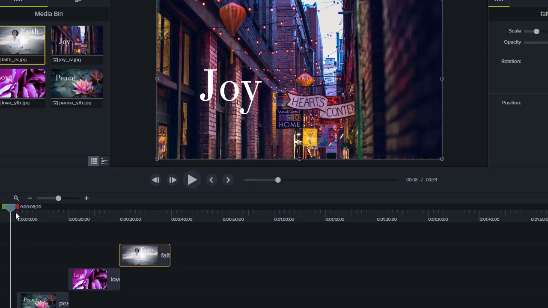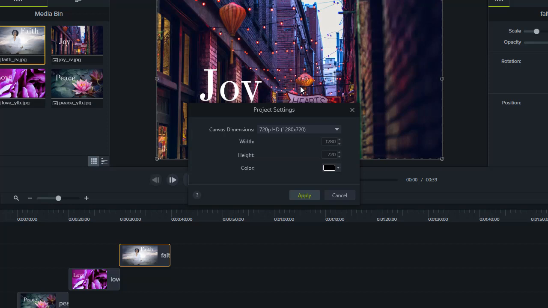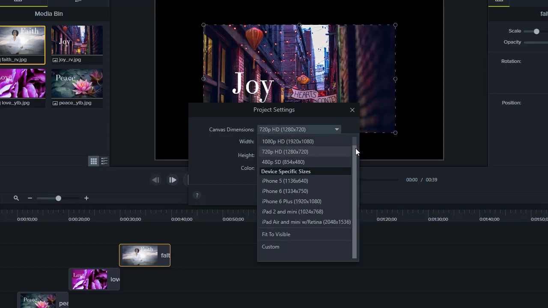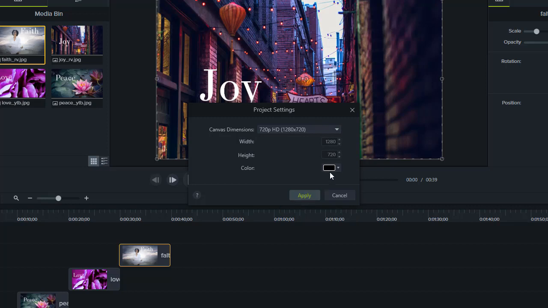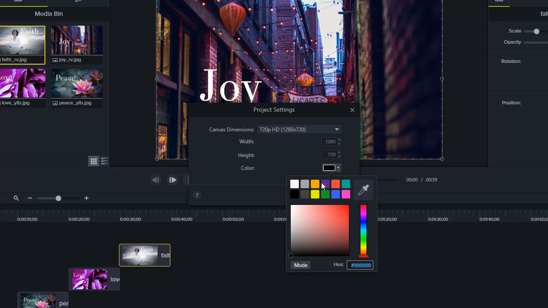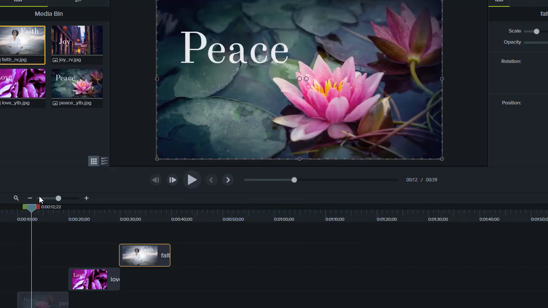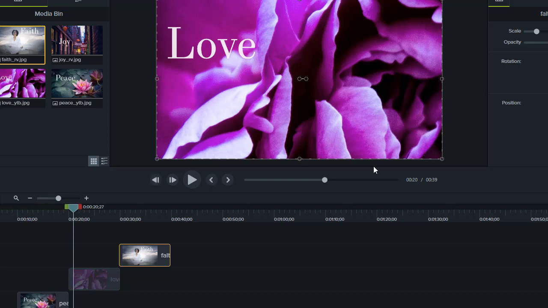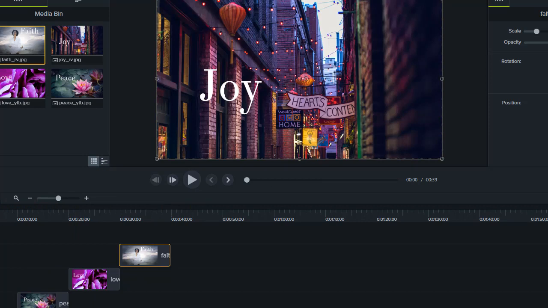You want to make sure that all of your pictures are filling the space, which will be the size of your video. The way to check this is to click the dimension arrow, click project settings. We want to post this to YouTube, so we want it at 720 HD. But if you click the drop down, you see that you have a variety of selections here. So let's make sure we click that and click apply. This is the background color. So we want to keep it at black and click apply, right? So we just want to scroll through very quickly and make sure that the pictures are within the bounding box here and not outside of the bounding box. Right? That's fine. Okay, so we've got the basics down.